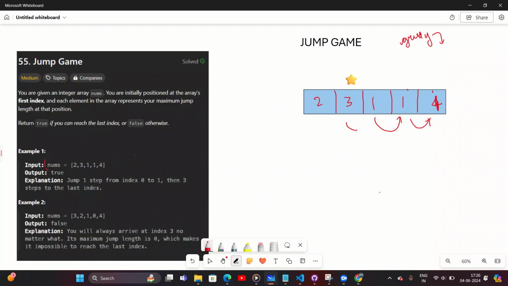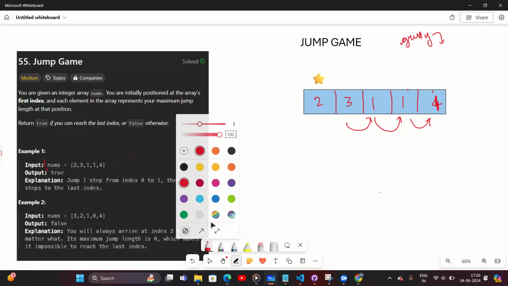Okay, now we will again check whether from this element we are able to reach its next element or the final destination pointer. If the answer is yes, we will again take this particular thing and mark it towards the previous element.